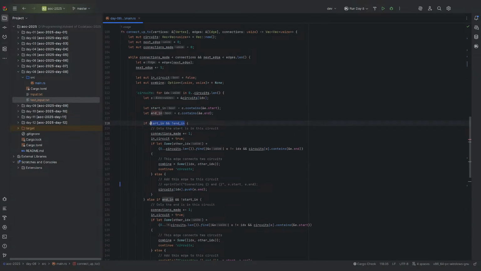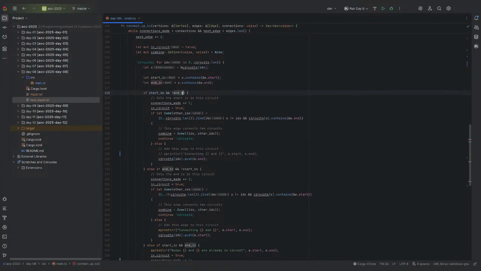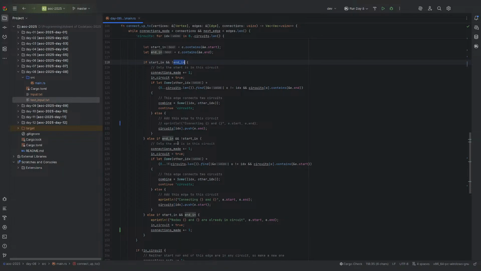There shouldn't be a way in which... Uh-oh. I see an issue. No, wait. If I find that one in one of the circuits, then it'll terminate. It's because this is guaranteed to catch those cases where... This should already catch all the cases where it joins two circuits. So this means that it's done.